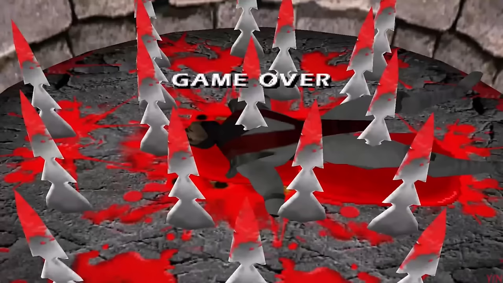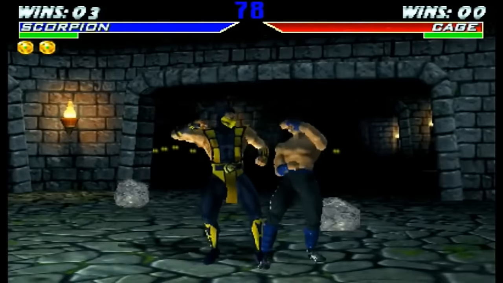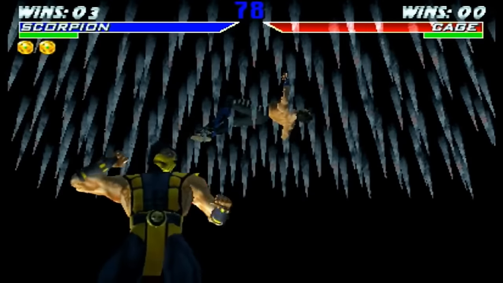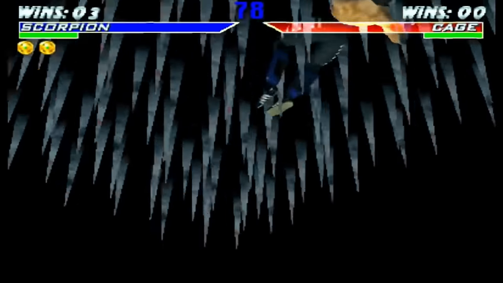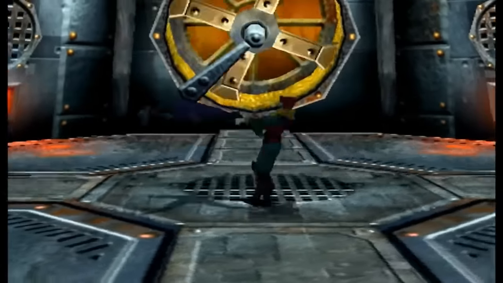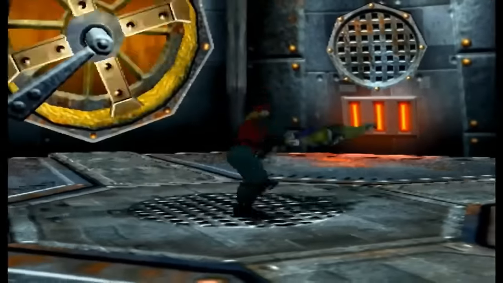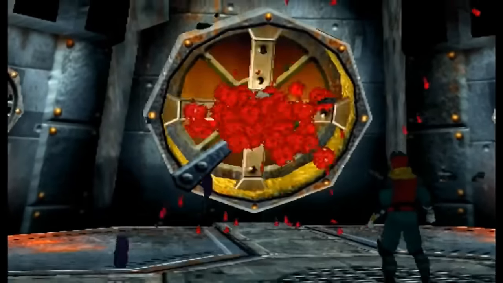Pretty cool stuff. As I mentioned, there are a couple of different stage fatalities, with the first one being in Goro's lair, in which you can uppercut your opponent into the spikes on the ceiling. The other one is the prison, in which you can toss your opponent into a large metal fan which slices and dices them into a gooey, bloody mess.